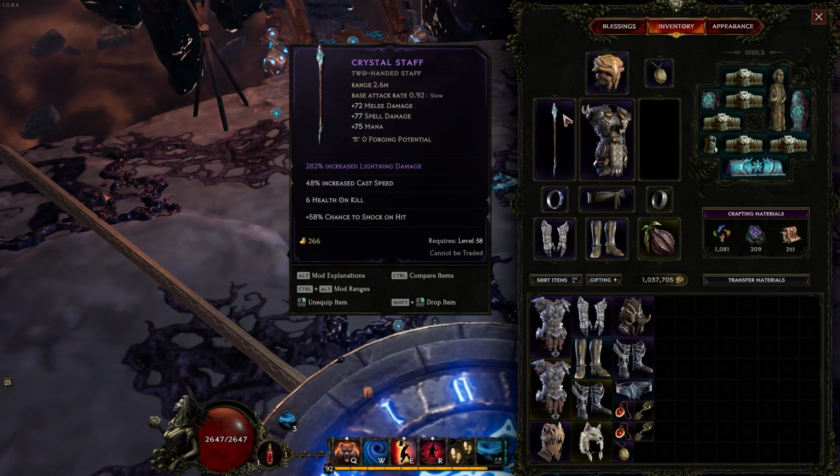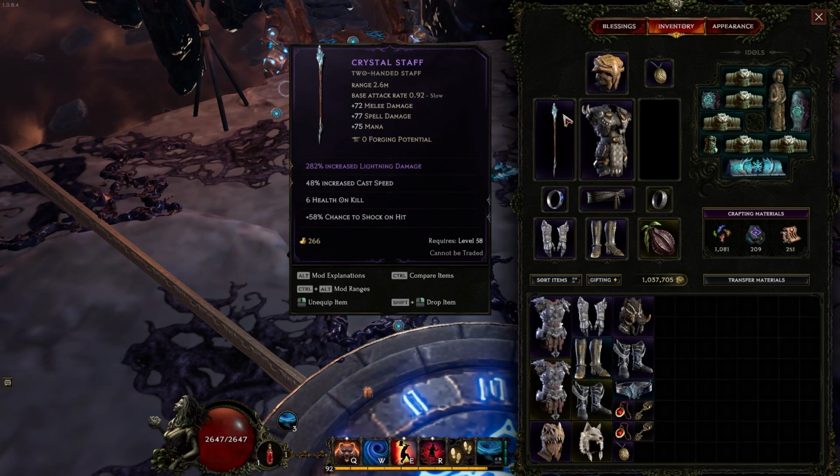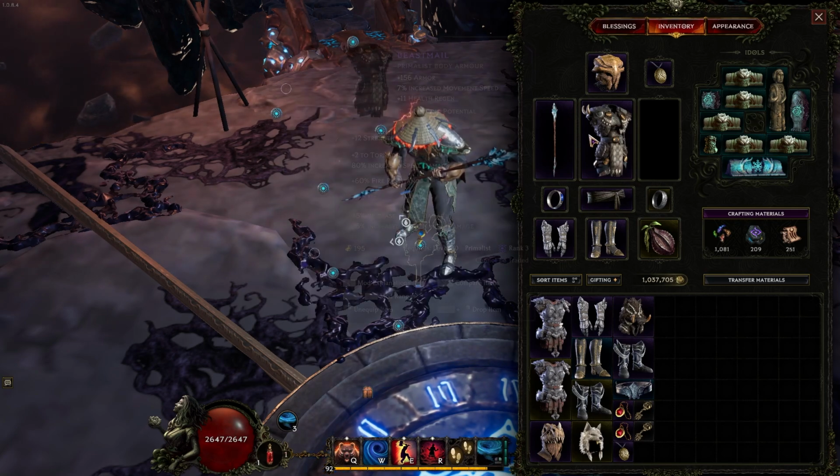Weapon here, cast speed. Eventually, I think crit multi. You want as much cast speed as possible. The shotgun hit, chill on hit, lightning pen.